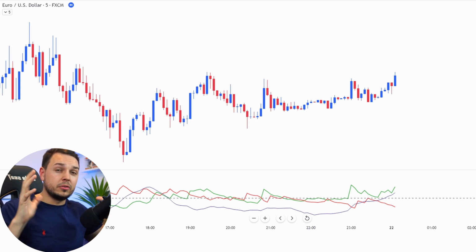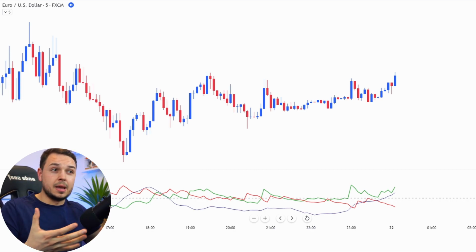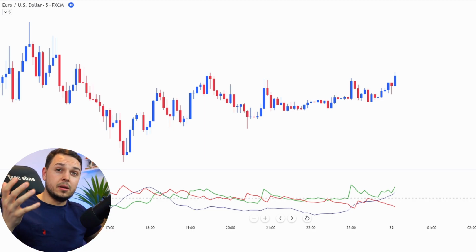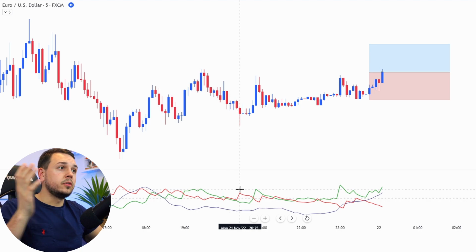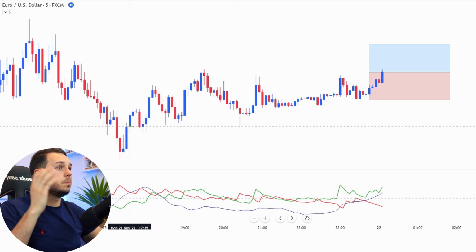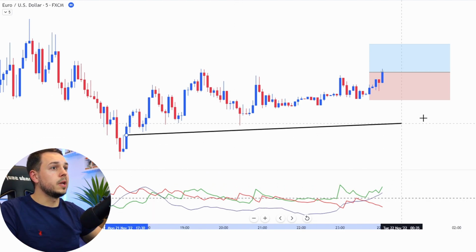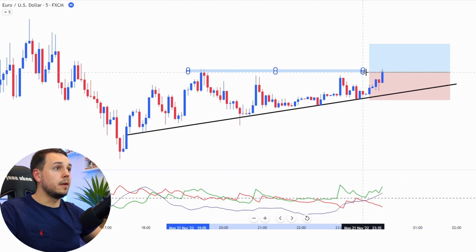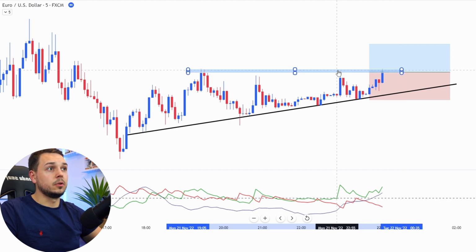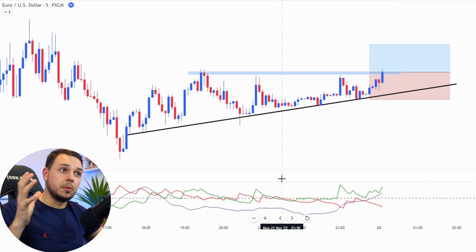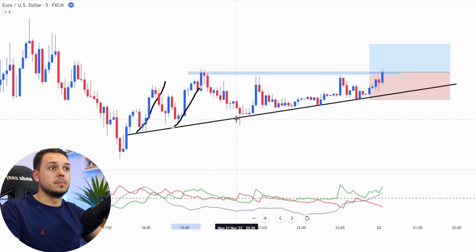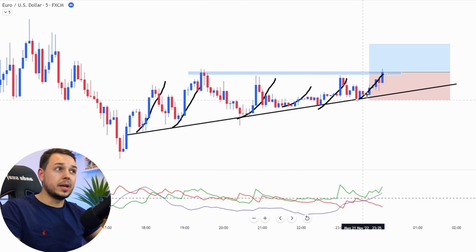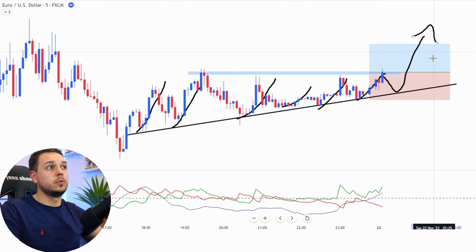Once everything crosses in the same direction, so let's say a buying scenario, like we are seeing currently, it's a nice little buy trade. So let's say we want to buy this position. We have a nice bullish engulfing candlestick forming. We have this nice little trend over here as well. Unfortunately, we do have a form of resistance over here, so we need to be careful. But since the current momentum is bullish, every time it touches this trend, it goes towards the upside. There's likely going to be a squeeze and a pop towards the upside.